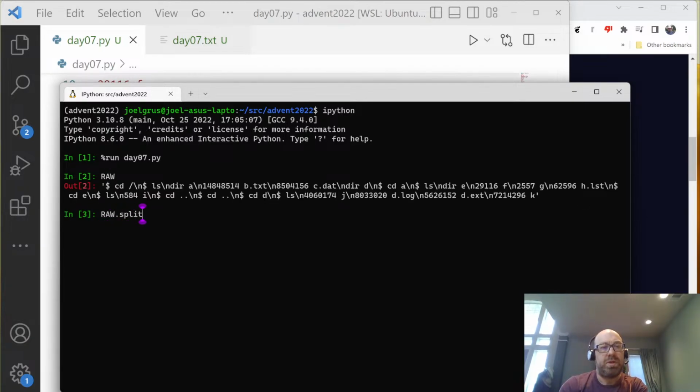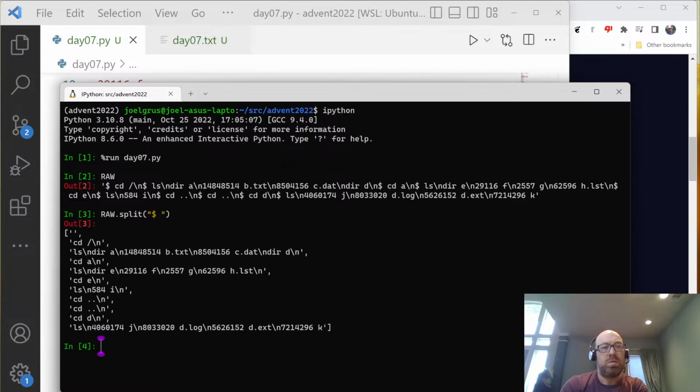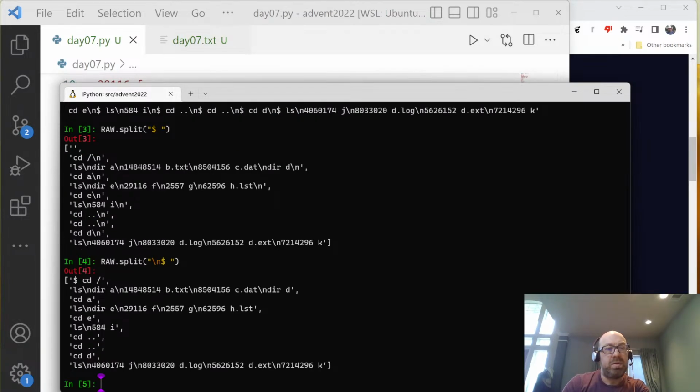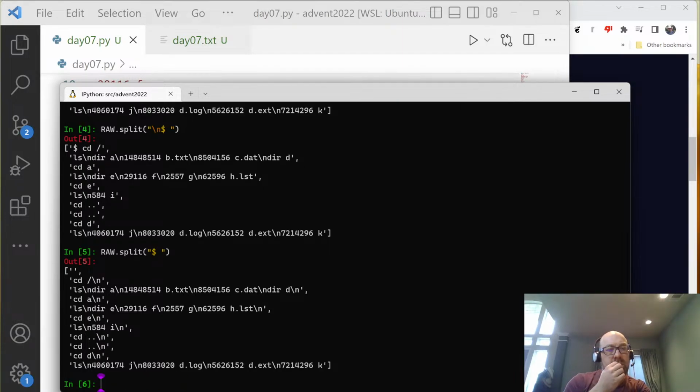Okay, raw dot split on dollar space. What if I split on newline? No. Let's say x.strip() for x in that if x.strip().